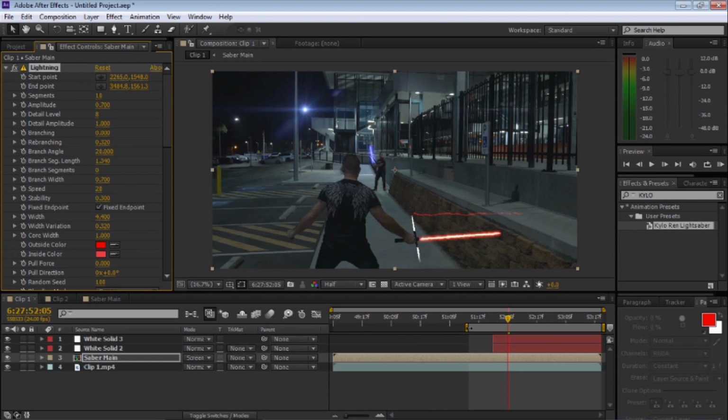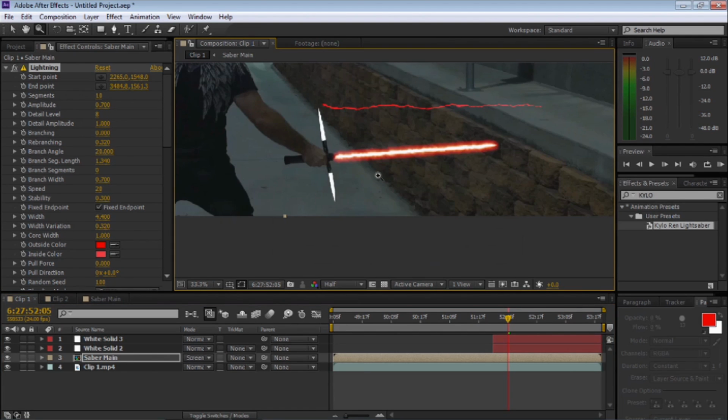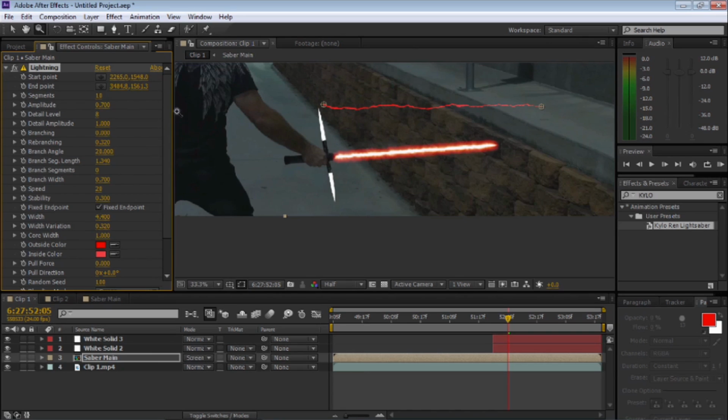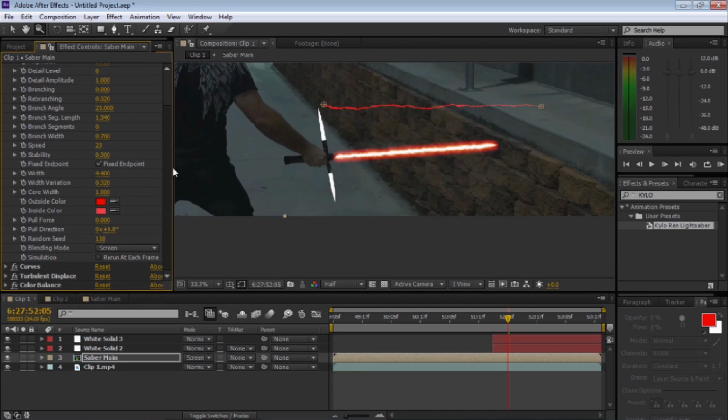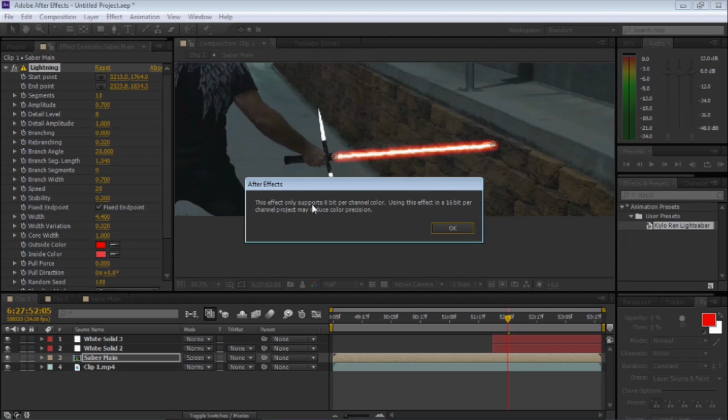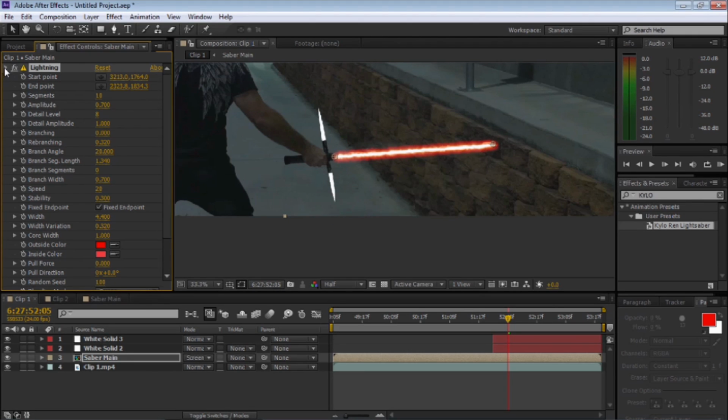So as you can see, it's already colorized it. Now what it has done though, it has applied a lightning layer separately, but we're going to animate that. So let's zoom in. Now first of all, I'm just going to select the lightning layer. And we're going to go straight up and we're going to move the lightning into line. Now, when I select the warning, it just states that it doesn't use certain color spaces on 16-bit, and that's okay. Just select okay, and you don't have to worry about that.